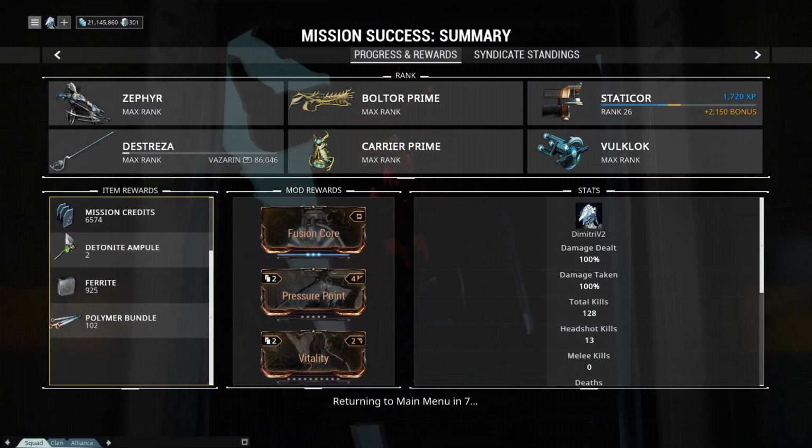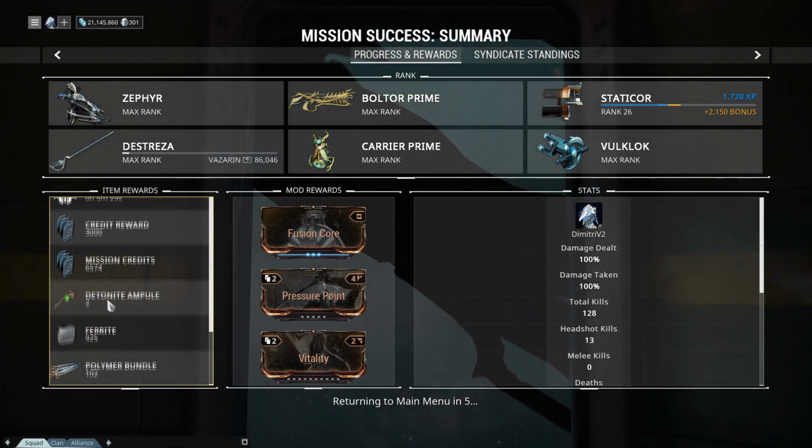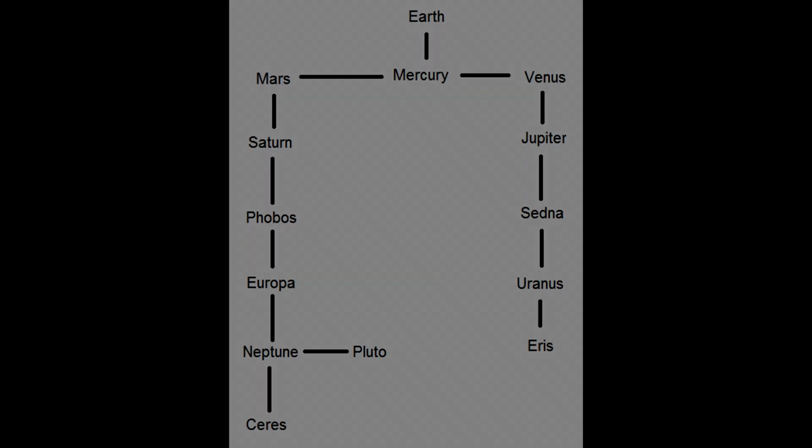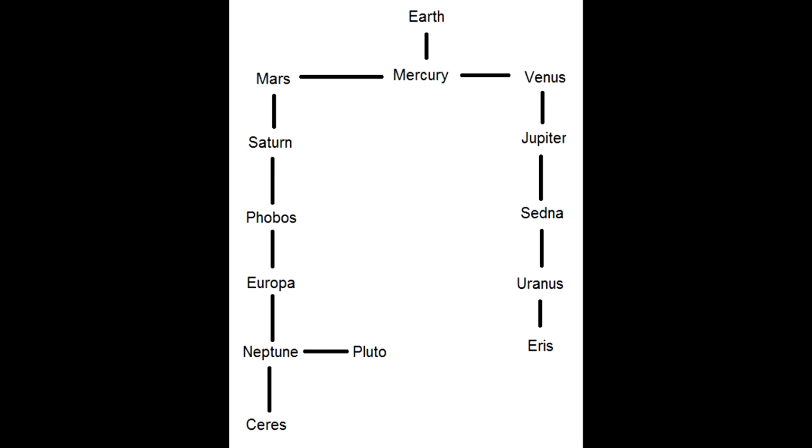So that's the polymer bundles done, but what about the others? Well, to do that we need to unlock more planets. You unlock more planets by killing the boss of each planet. You can find out what planet is unlocked through this picture on the screen right now.